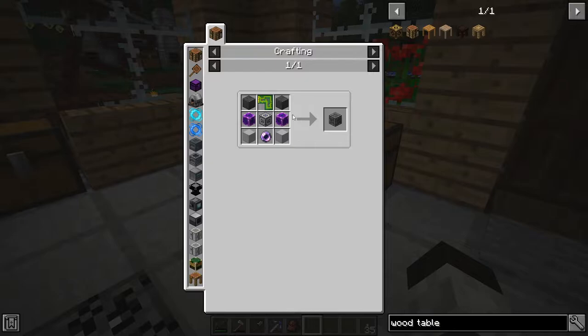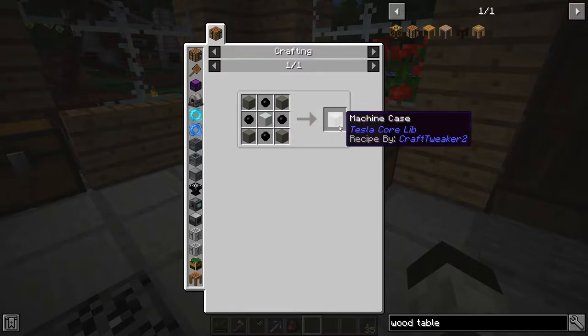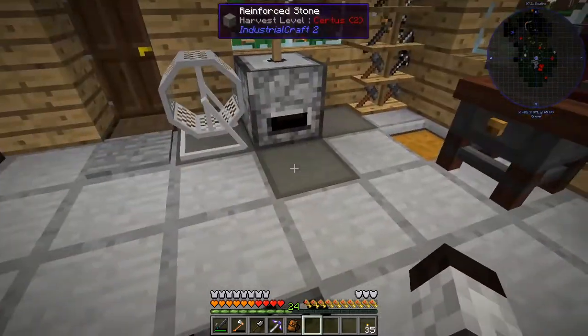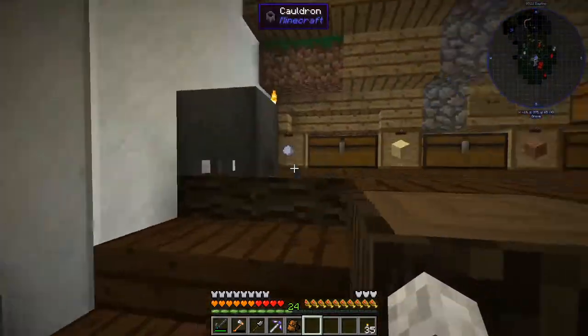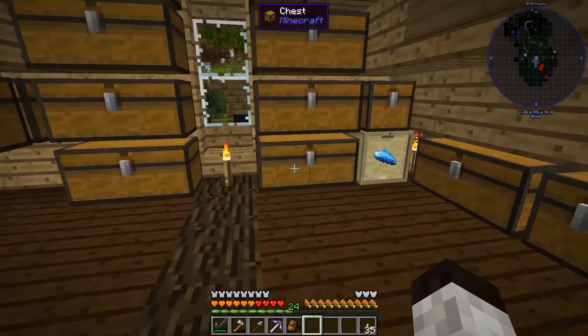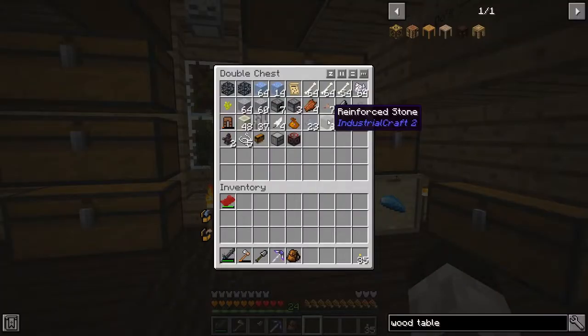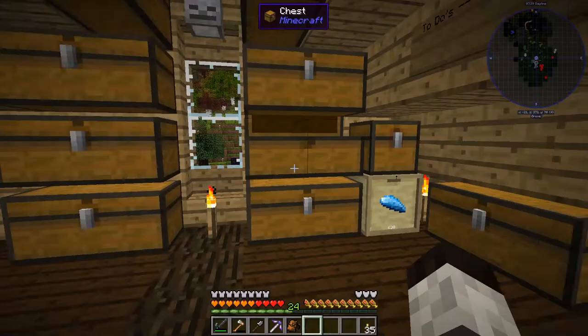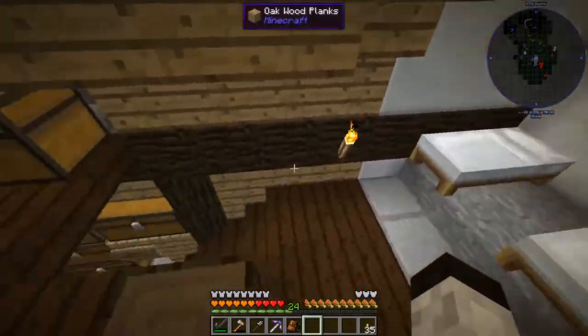Excellent. And now we got to get basically another machine case, and a machine case takes plastic. It takes, which we got now, an advanced machine casing, which I'm not sure if we have, and reinforced stone. And there's some reinforced stone down there that I put when I was playing around a little while ago. But I think we got some reinforced stone in here. And if we don't, it's probably somewhere else in one of these chests. Yeah, reinforced stone. See what I mean? Everything is all over the place. So we have some reinforced stone. We need to get some plastic, which is very easy.